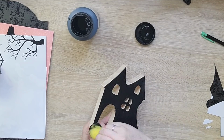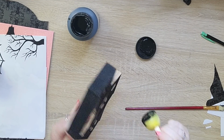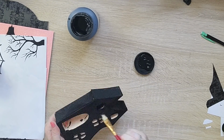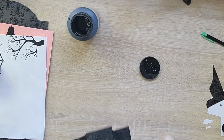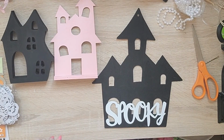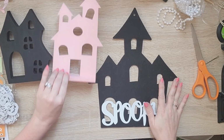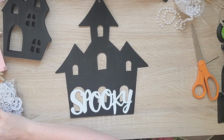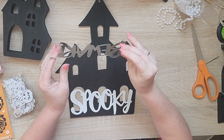Okay, so I'm going to make 3 little houses. This one right here I picked up at Target, and I'm just going to cover it in black chalk paint. And then I found this tall black one at the Dollar Tree, and I also painted it black. And then you see me set aside a pink one that I also found at Dollar Tree.